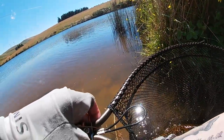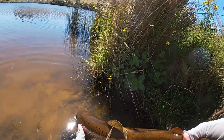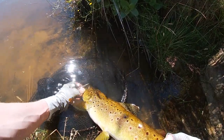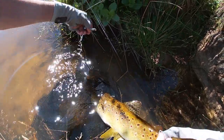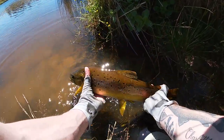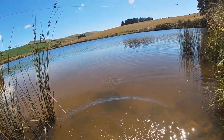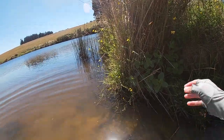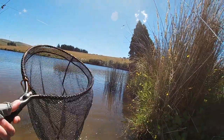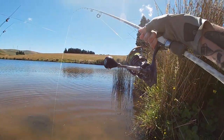Well, team, that's quite a nice wee fish, this. A bit better than what I thought. Yeah, look at that. Pretty cool. Took the old soft bait. Got a quick wee photo for Berkley. That hooks out. One more look at him. Yeah. Off he goes. Most graceful release, but hey. We're on the board. Woo-hoo. Cool looking fish. I think it's 2.5, 3 pound. Didn't weigh him, but hey, got the job done.